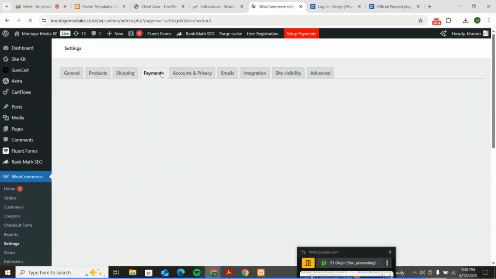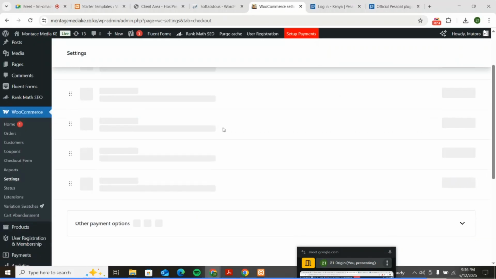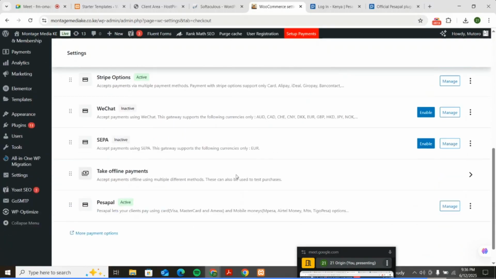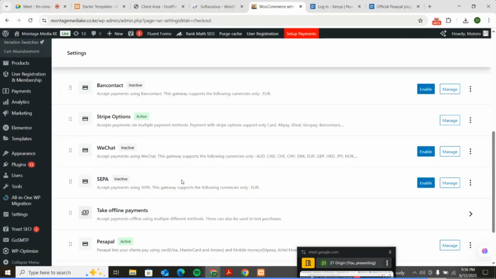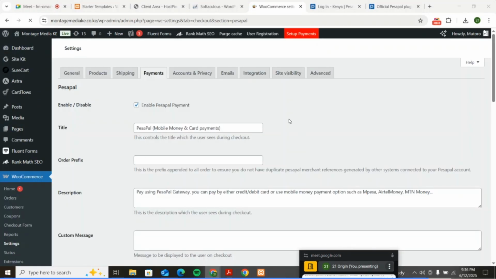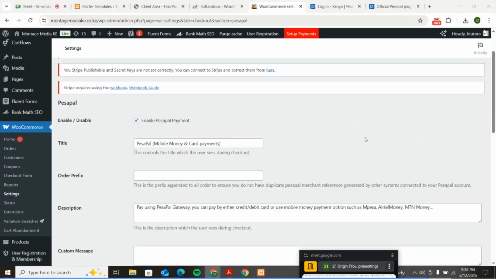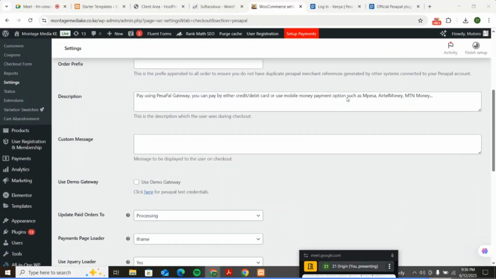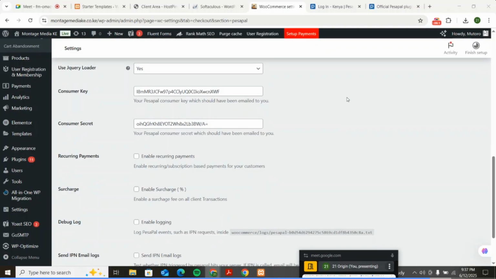Okay, acha nirudi back one step. You see, we installed the plugin KE the Bunch for WooCommerce plugin Pesapal. This is how it looks like. So unaona like these ones are inactive. Lakini sasa to make it active lazima umanage. Okay? Nikikuja kwa Pesapal manage, this is what is going to happen. So the most important thing here is first you're going to enable it by checking that box. Ukisha enable it, you scroll down. The next 2 important things ni hizi mbili. Okay? Consumer key and the consumer secret.